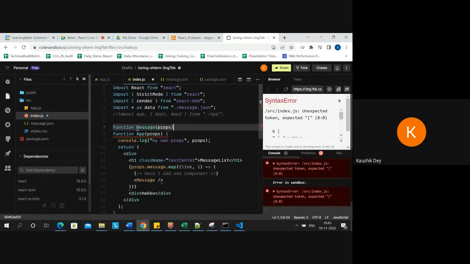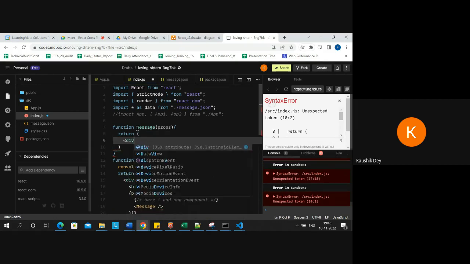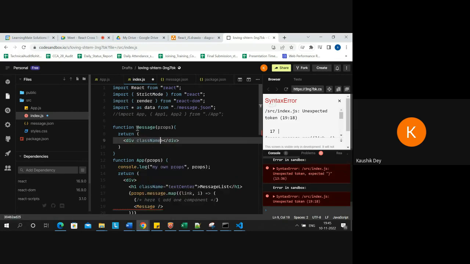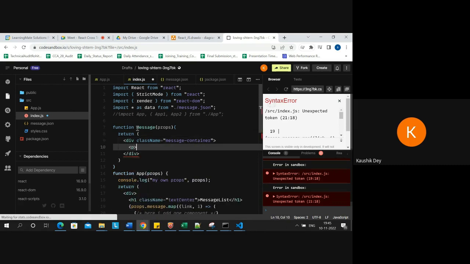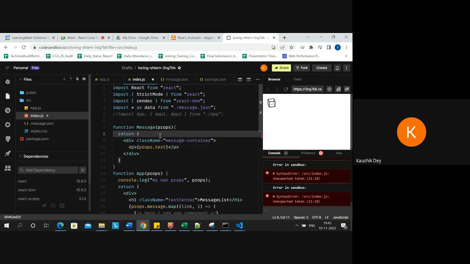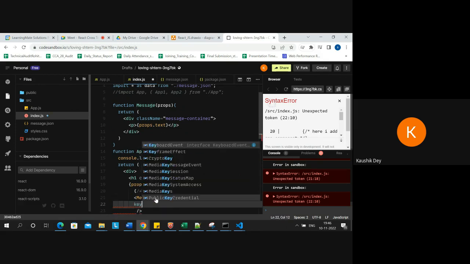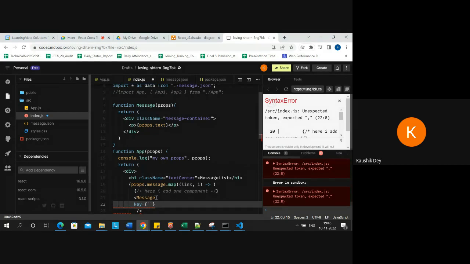Props, and then return a div with class name container. Inside the container I will create a p tag, and now I will use props.text. I have to pass it in the map and also the message.